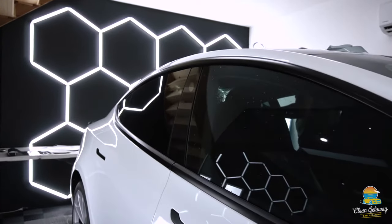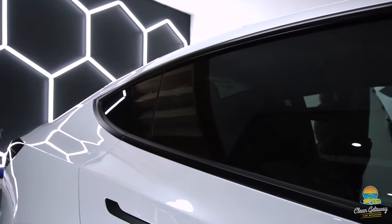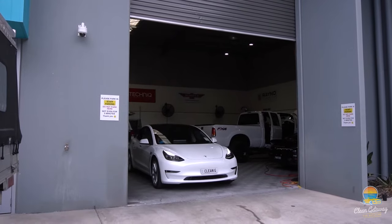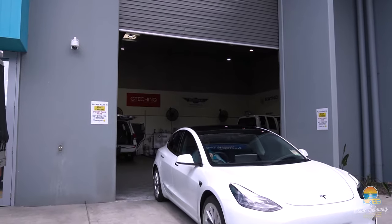Tinting your car is so important — not only will it protect you, it also adds a lot of privacy to your vehicle and makes it look awesome. It's great for color contrasting; on a car like ours with white paint, making the windows darker really balances out the blackness of the tires to the windows. It's a great way to really enhance the appearance of your car.